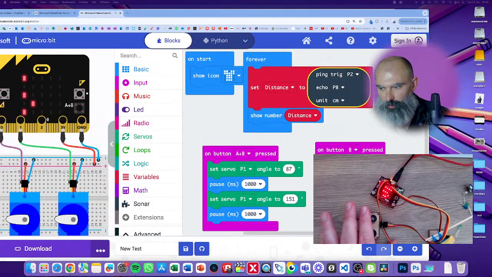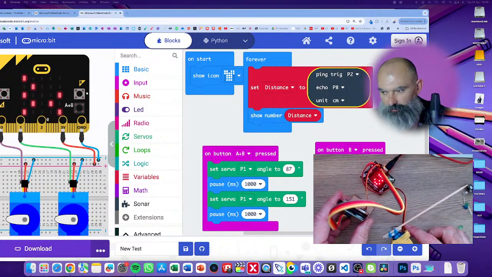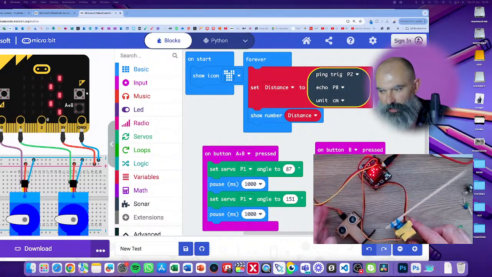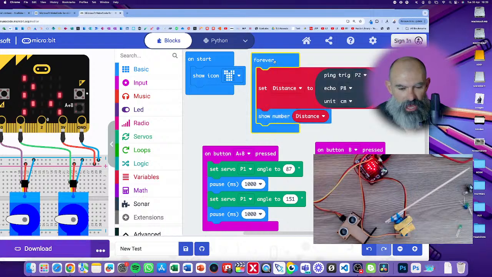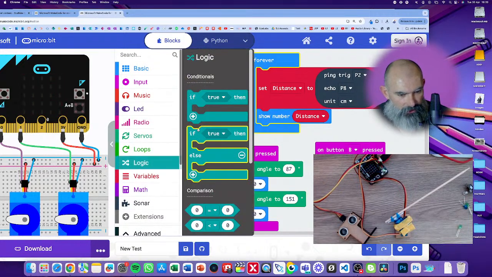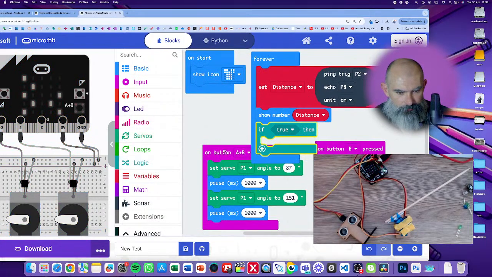So why did I show you this one? Well, we could combine it as a kind of lookout tower for this device, couldn't we? We could say, actually, if some object gets close, behave in a certain way. So where we had an A/B test or anything like that, I could maybe have an if statement to activate one of these objects. So instead of A/B or manually doing it, I can then drag in the logic, if else, and I'm just going to drag it in here.